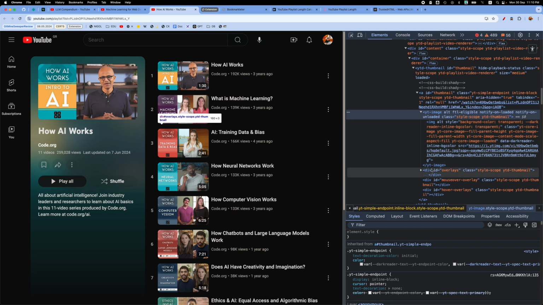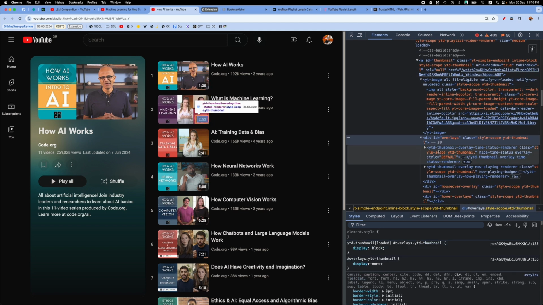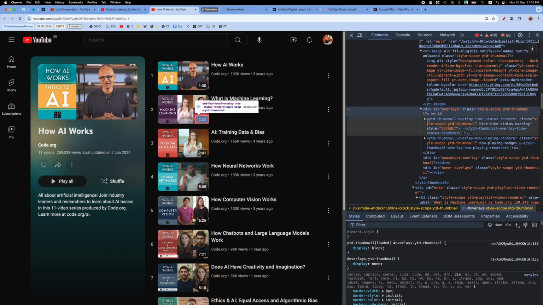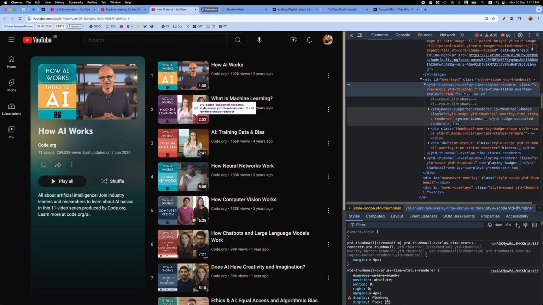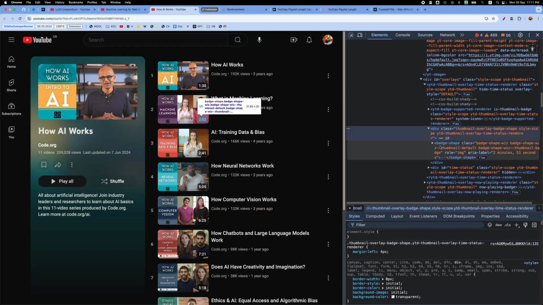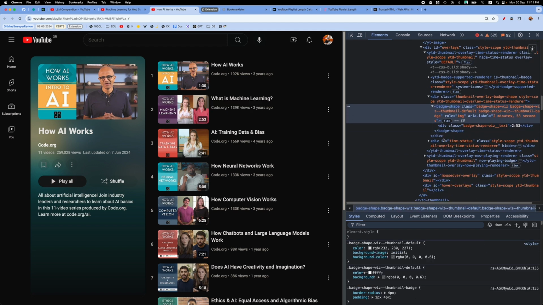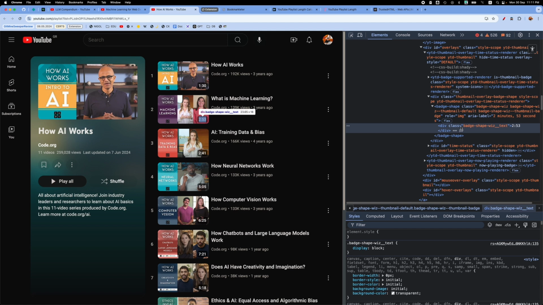So we have the image, and then we have some overlay. And as you can see here, as I hover over this thumbnail overlay time status element, I can see that this is the area that is of interest to us. And then I go inside, and there's more divs, and this is the leaf node, let's say, in this markup tree, where I can find the timestamp.